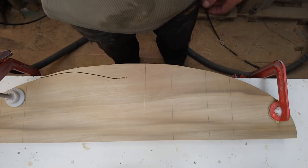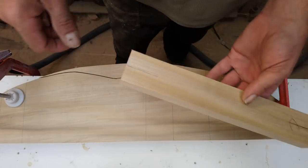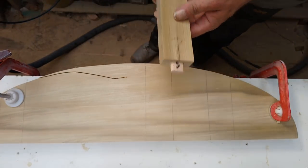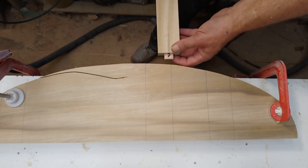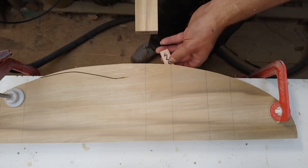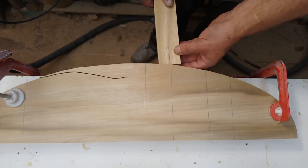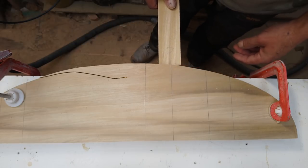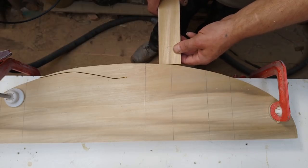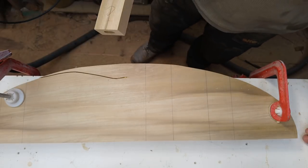I made that one quite deep just to see if I could push it in. This is one of my rails that I did at the same time as I did that test piece. Temporary domino. I think there'll be a little bit of play in the domino, or I can make a little bit of play in the domino. I think that'll work out right.